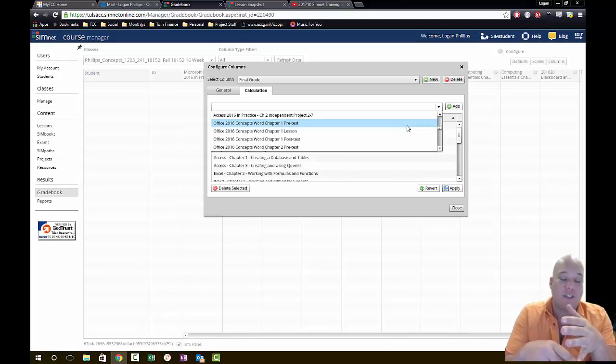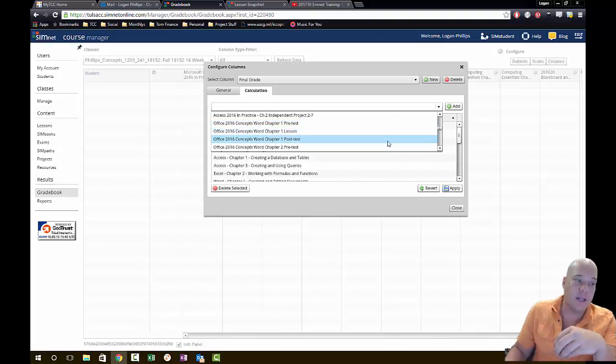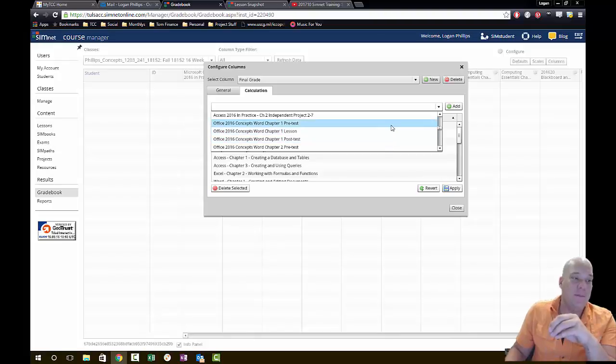The pretest will actually show in points on the post-test. So if you put both the pretest and the post-test, you will have an issue or an error in your gradebook where you'll be counting way too many points. So only select the post-test for your sim paths, because whatever score they get on the pretest will be added to the post-test, and the lesson you don't grade. This is the only thing you're grading on the sim paths is the post-test if you're following my methods.